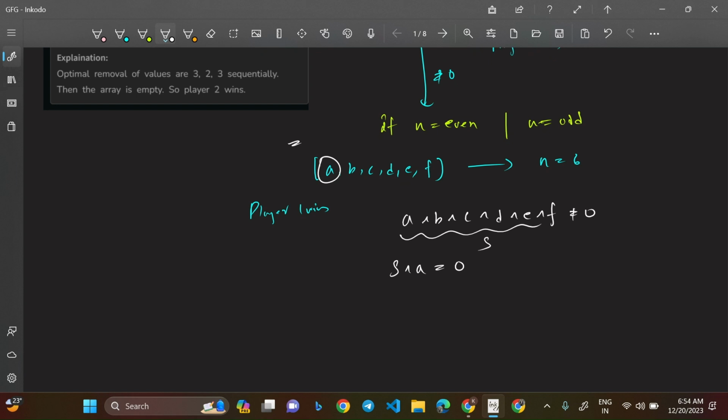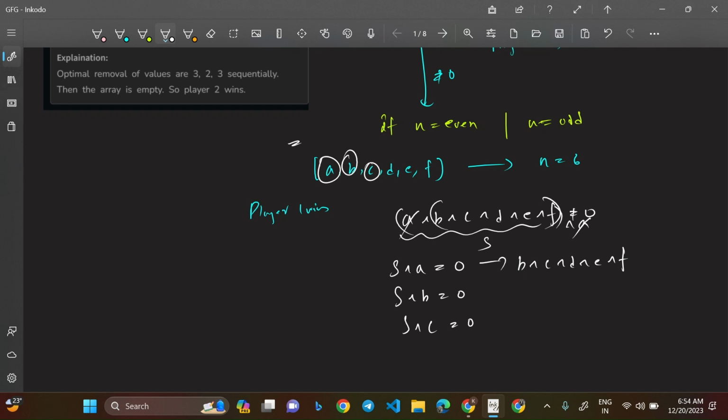So for your argument, you're saying that XOR A equal to 0. And let us assume you're trying to pick B. In that case also you're saying XOR B equal to 0. If you're picking C, XOR C equal to 0. So what is XOR A? XOR A in the sense B XOR C XOR D XOR E XOR F. Because when you write XOR A, A gets cancelled because of an even number of A's. This is the remaining thing, and that is what you're trying to calculate, right?